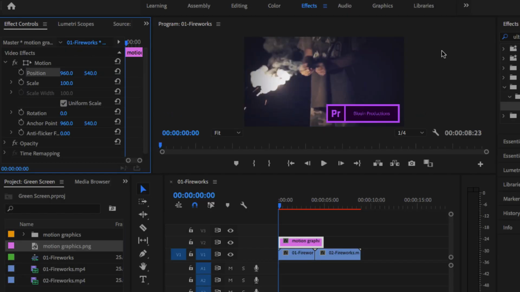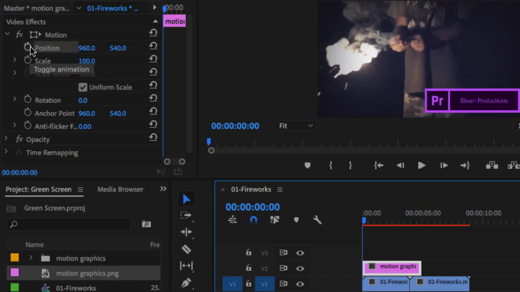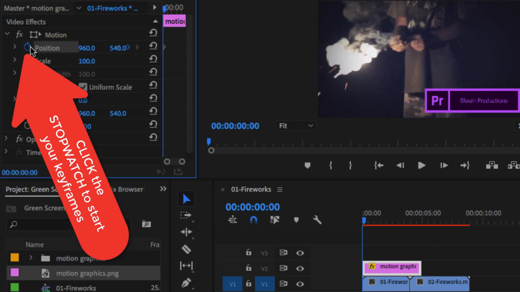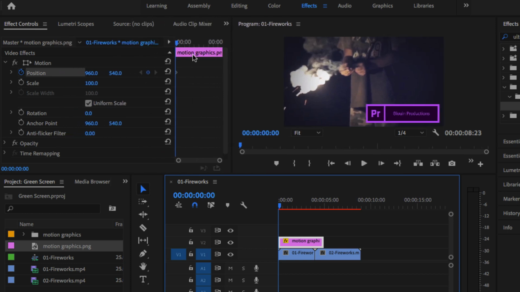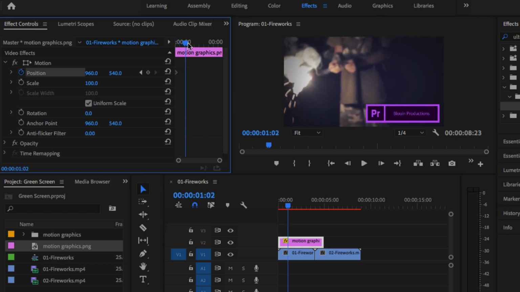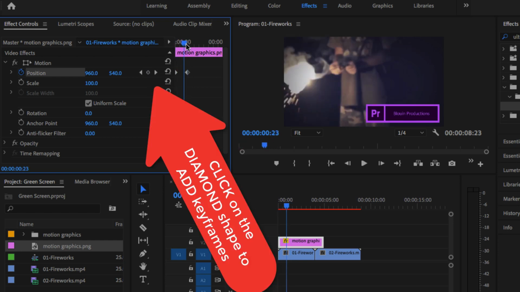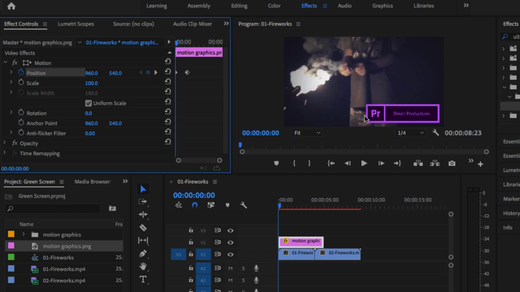Now I want to add some motion to my graphic. Clicking on my graphic so it's selected, I can go over to my effect control and start my keyframe. To start the keyframe, you always have to click on the stopwatch, so let's click on the position at the beginning. If you'll notice, I'm right at the beginning of my timeline, which I can also do on the side here. So I'll just drag this out a little bit more so I can see my timeline. I'm going to go a little bit over, let's say a couple seconds in, and add a keyframe. So they haven't moved because I haven't changed my position at all. Let's start off with my position.